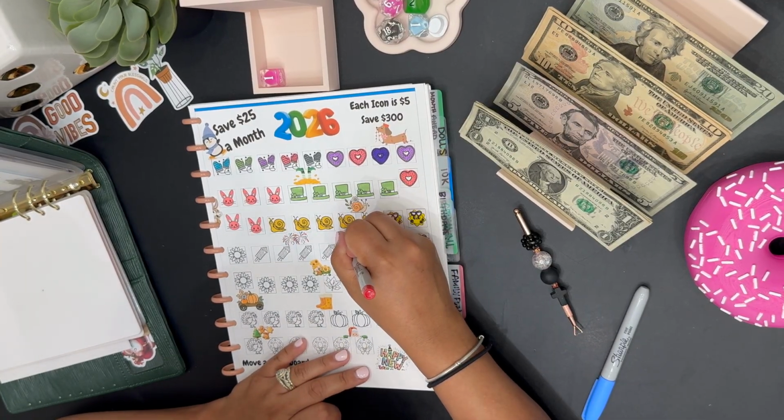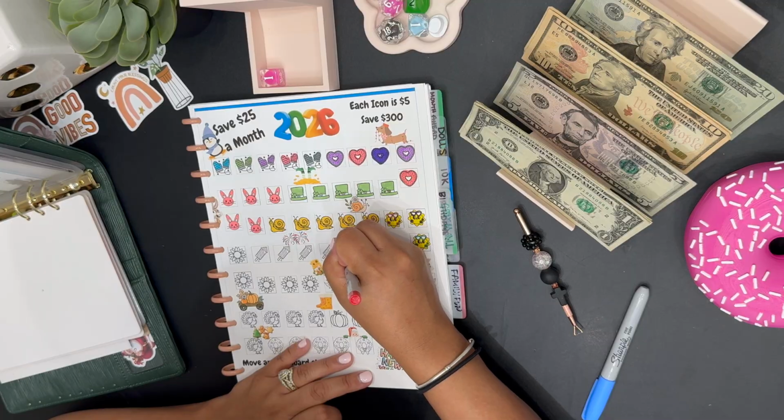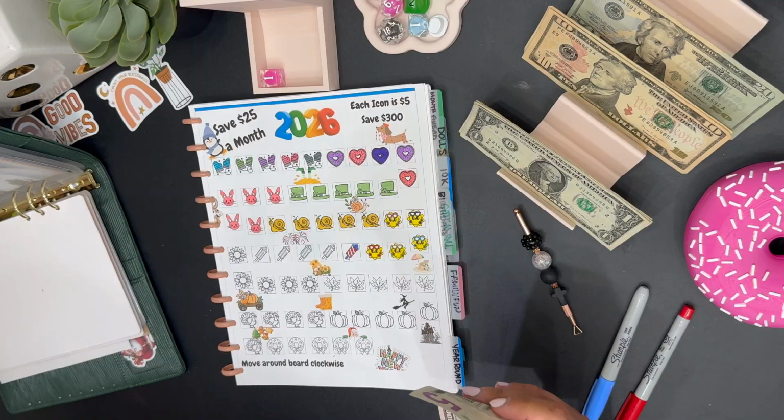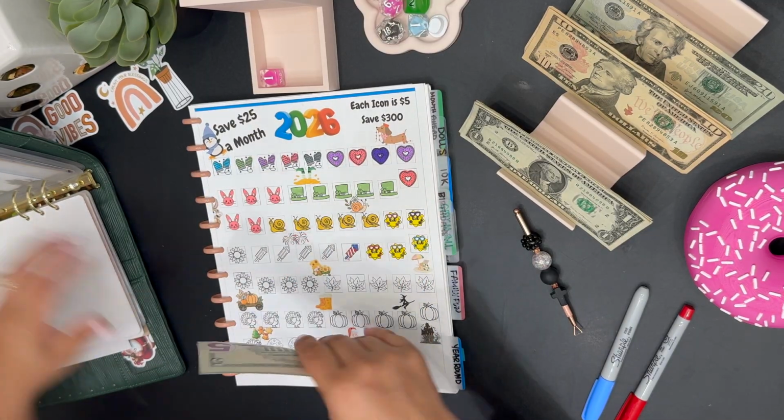So I do need a thin red. I can't see, guys. There's like a glare, or I'm just blind. Okay, so that is for $5. That's cute. That's cute. I did a good job. Okay, $5. And then let's see how much we have in here. $155. Beautiful.